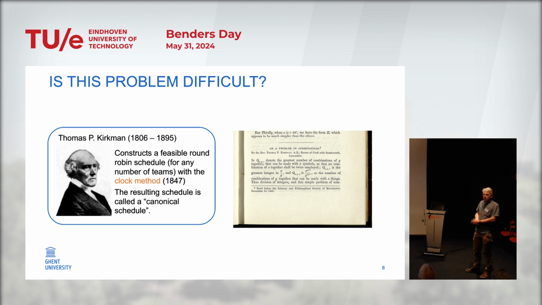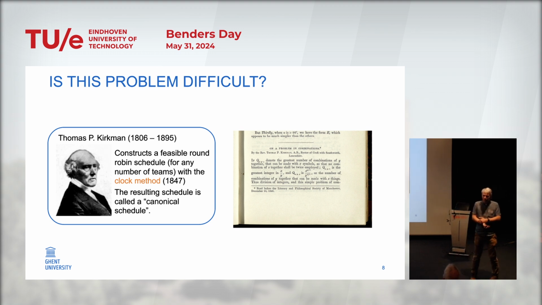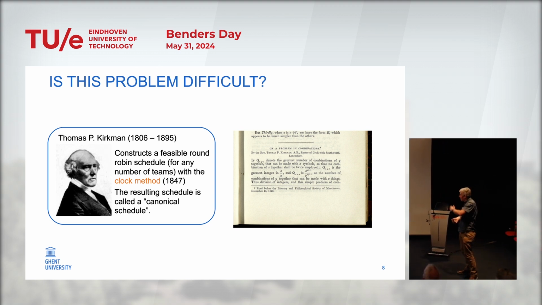Now, the more critical minds in the audience may think: 1847. There were not so many sports around in 1847, and also not so many tournaments. And you would be right, because of course this paper is not about sports. It's actually about what they call the schoolgirl problem. Apparently, in 1847, that was the problem that people studied. It's the following. There is a school. There are 15 schoolgirls. They leave the school every day.